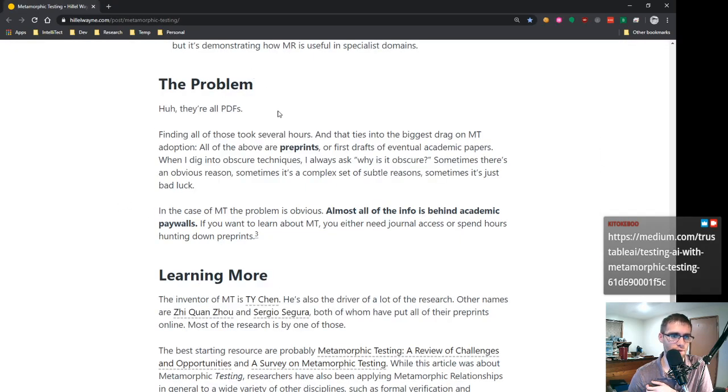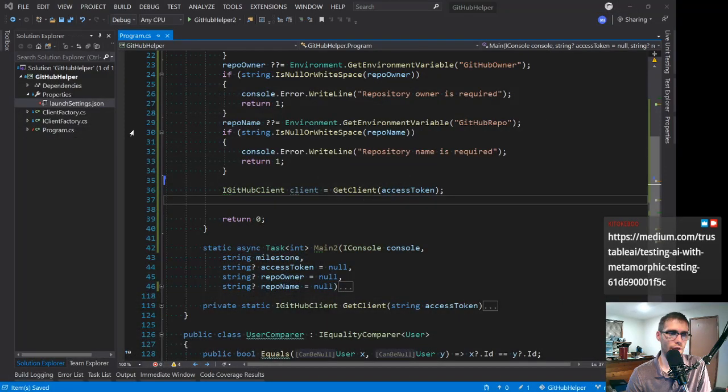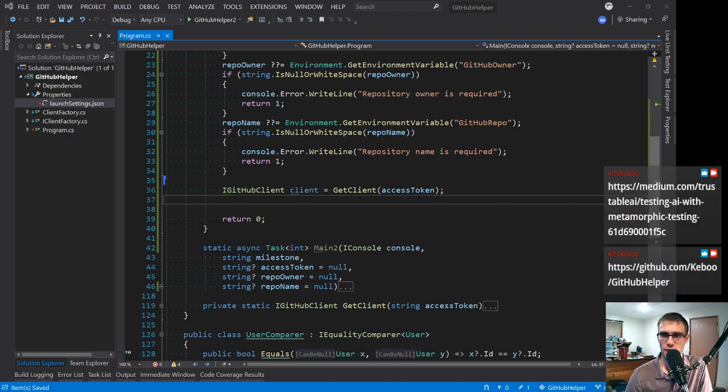So I'm going to leave this floating around, and then I think we'll dive into maybe just trying to write some code with this and see what happens. If people are interested, I'm going to be working out of this repo here. It's a simple helper repo. I use it to generate the release documentation every time I put out a Material Design in XAML release. So that's the base, but we're going to ignore all of that code, and I'm just using it because it's already conveniently set up to do GitHub integration. That way we've got a source of data where there's a lot of data, and we can query stuff out of it. That makes sense.